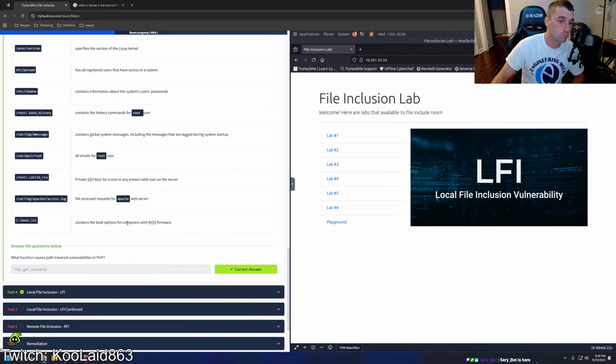C:\boot.ini contains the boot options for computers with BIOS firmware. Well, I can't find that anywhere. Let's open up Kali.